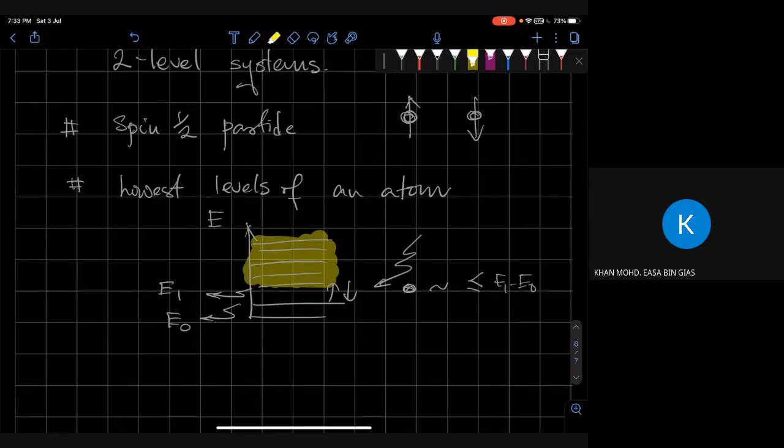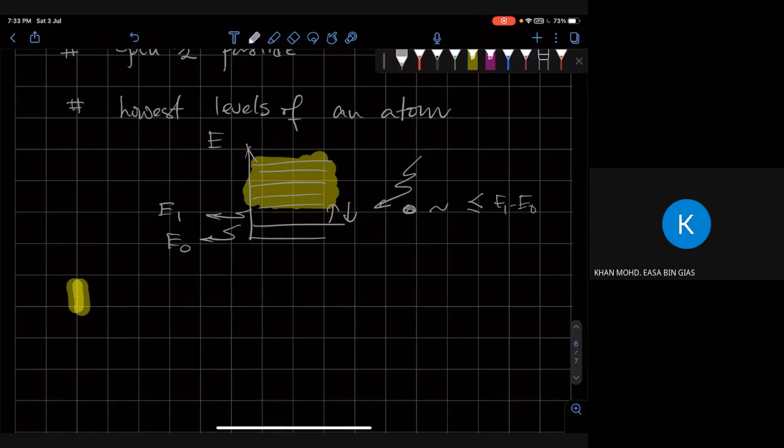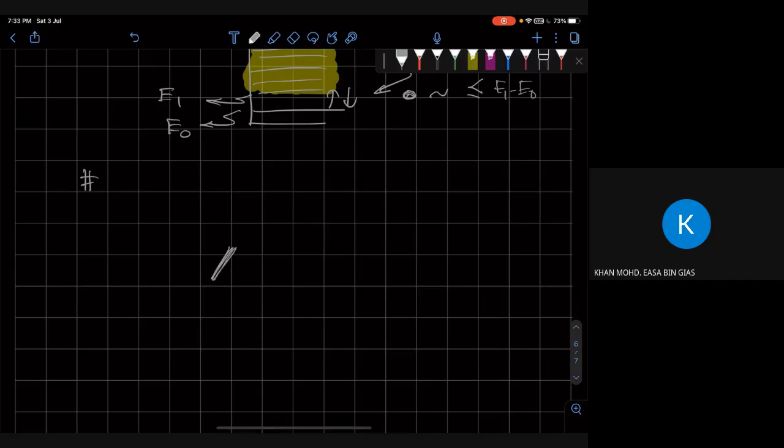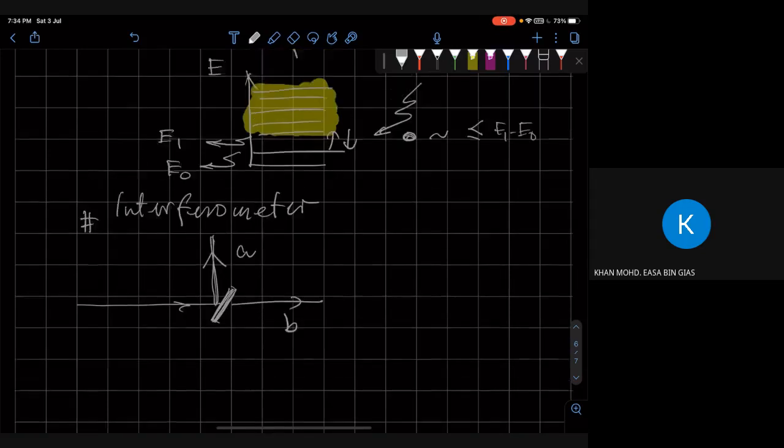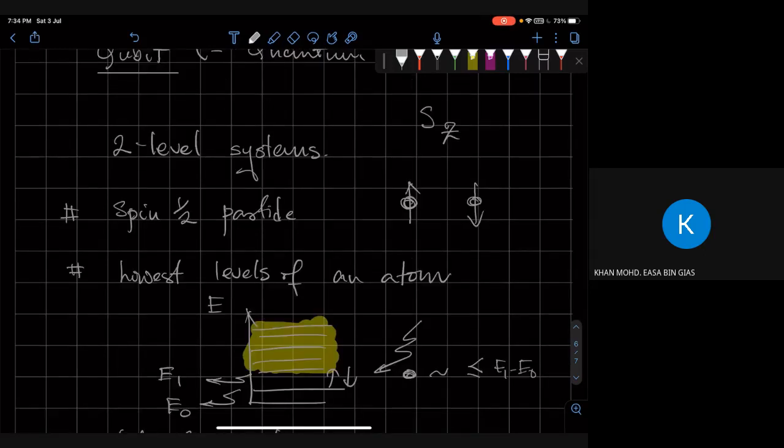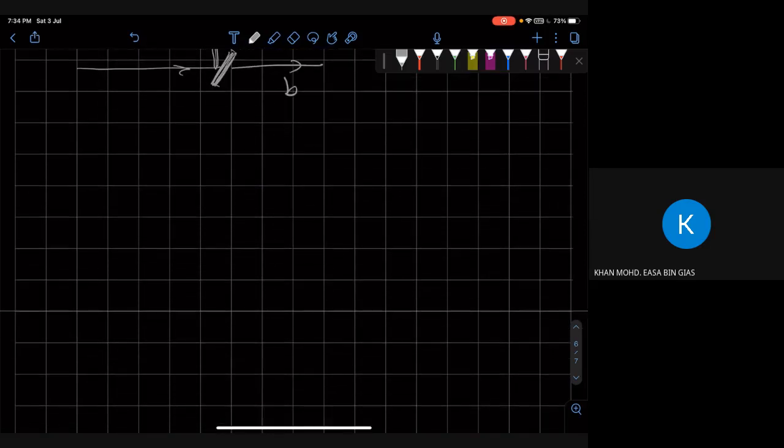Okay, so there are many different realizations of qubits. Another one would be an interferometer. So for example, you have a half silvered mirror, and you have a photon coming this way, and the photon can get reflected and go this way. Say this is path A, or the photon can go through here, and this is path B. And this is also a qubit. Okay, so the two paths are two different states of the same quantum system. So these are the different ways of realizing a qubit. Of course we are not interested in experimental realization here, but I think it's good to know what these experimental realizations are.